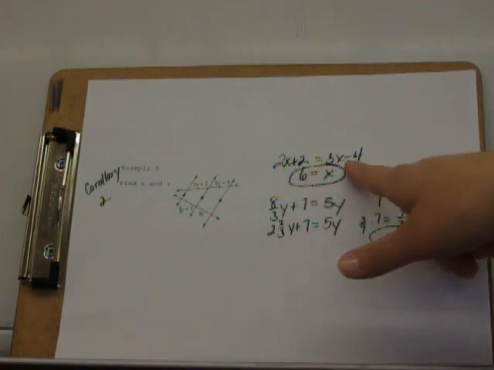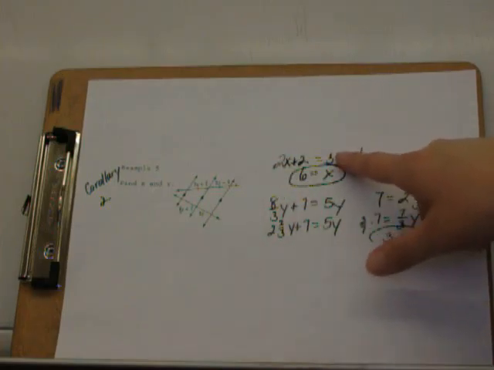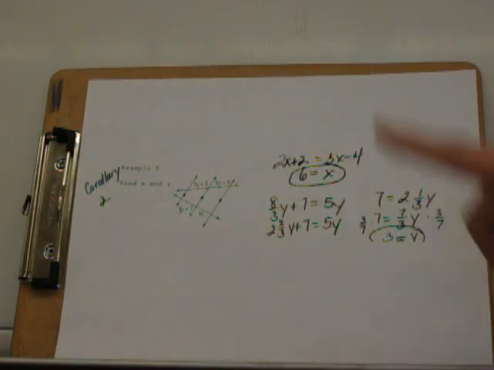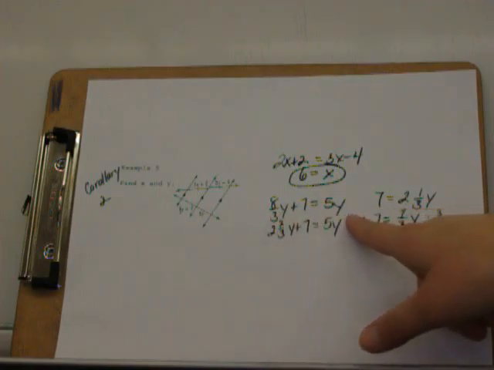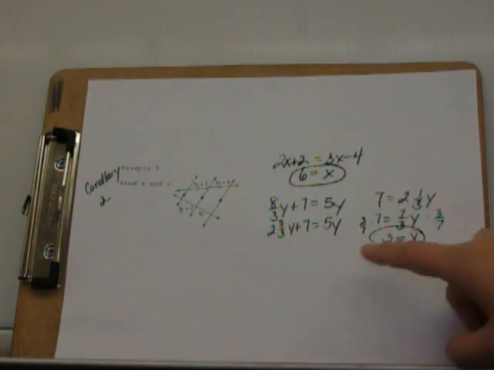So the 2x plus 2 equals 3x minus 4. I'm going to add 4 to 2 and then subtract 2x from 3x. So I get x equals 3. The next portion, I'm going to solve my 8/3 y plus 7 equals 5y. I first make the 8/3 into 2 and 2/3. So I'm making a mixed number from the 8/3, the improper fraction, and then I solve. I'm going to subtract my 2 and 2/3 from 5y, which I then get 2 and 1/3 y equals 7.